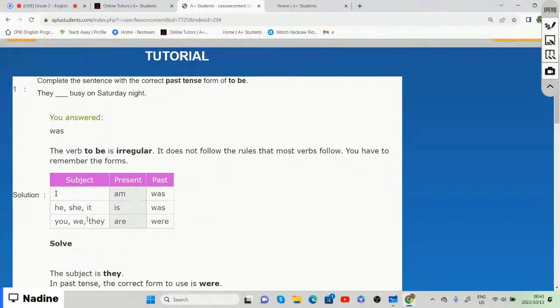So in this case, we're going to have to choose the correct form, whether it is in the present tense form or in the past form. And remember, we said that if we use I, then in the present tense, it is I am, something that we're doing now. And in the past, we can say I was.